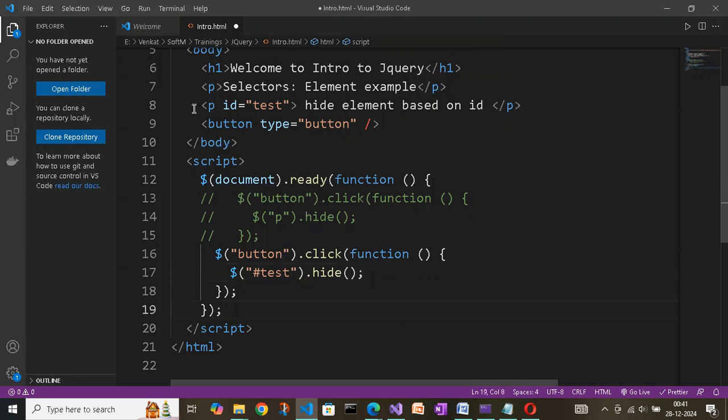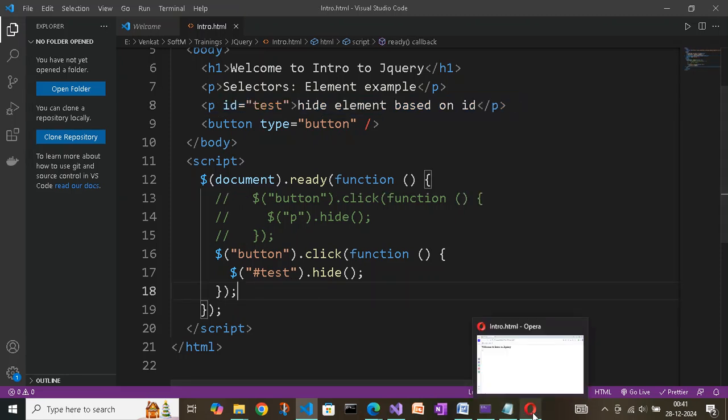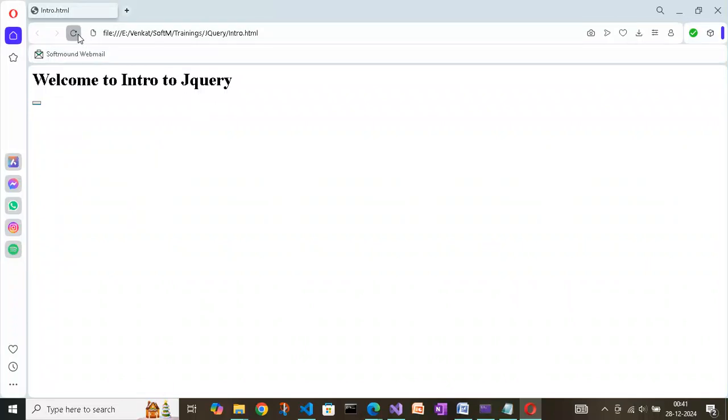So I have this element with the ID text. This I want to hide. Let's run this one. So on clicking of this one, it will hide the element with the ID text. Okay.